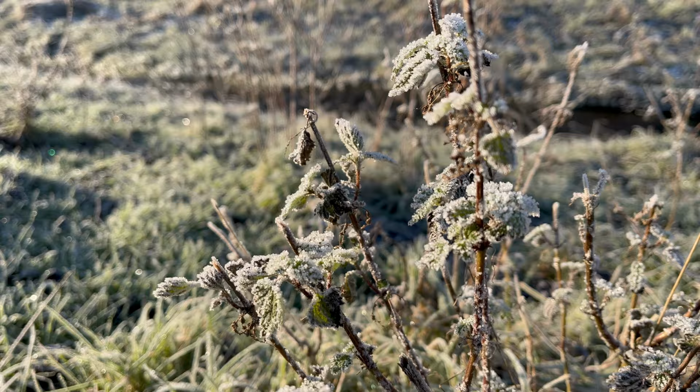Well, that's that. Sun is definitely up. I think I got about, I don't know, maybe 5 or 6 shots on Kodak Portra.